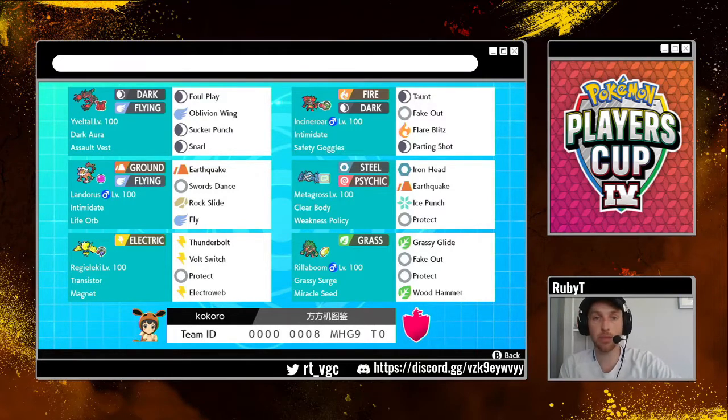The idea is you can bring it in early game and sweep if you can get the speed boost up. It doesn't have much speed investment, but if you can get speed boost onto it, next to something like Landorus or next to something like Regieleki, which can slow things down for you, it can snowball, especially with the Dark Aura. Any dark moves are doing really good damage. As I say, obviously it's paired with the Landorus.